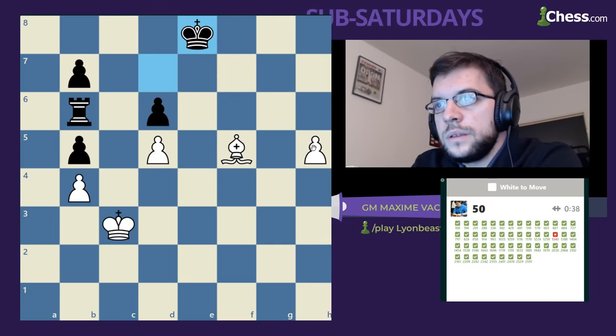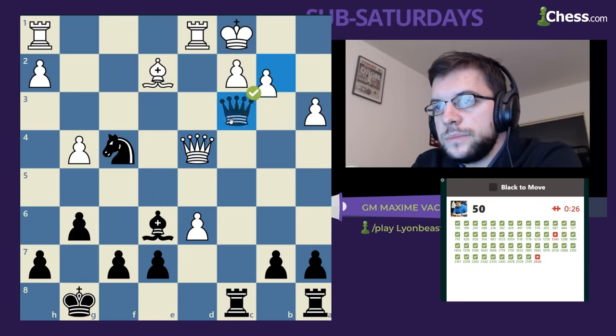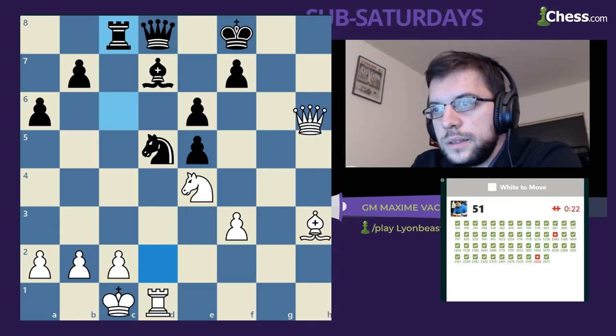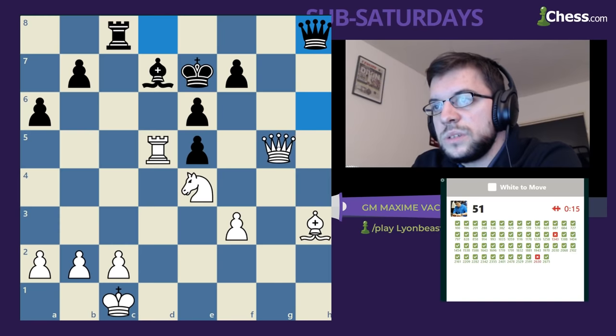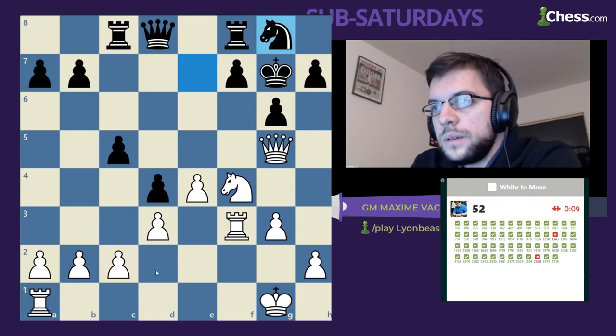Okay. So I probably have to go H6? No, that was not H6, too bad. Bishop D4 and Queen C3. Yeah. Let's get to 51. Queen H6, yeah, it has to be this. Rook D5, and I'm assuming Queen G5. And Knight F6, maybe? Yeah.